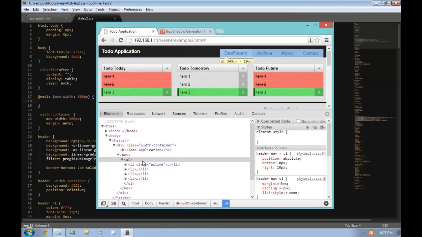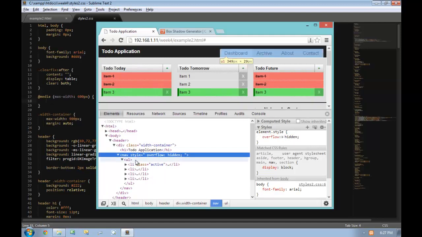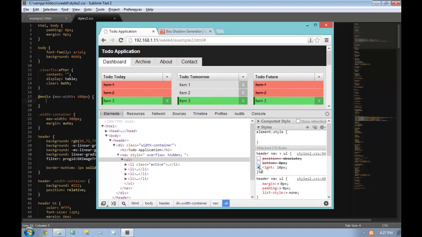Why does it work? It shouldn't work. Overflow hidden, and then position is no longer absolute, and we still get our elements being positioned appropriately. The absolute position of my submenu.